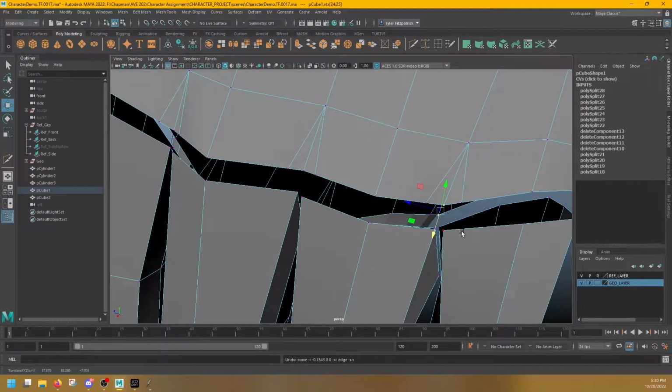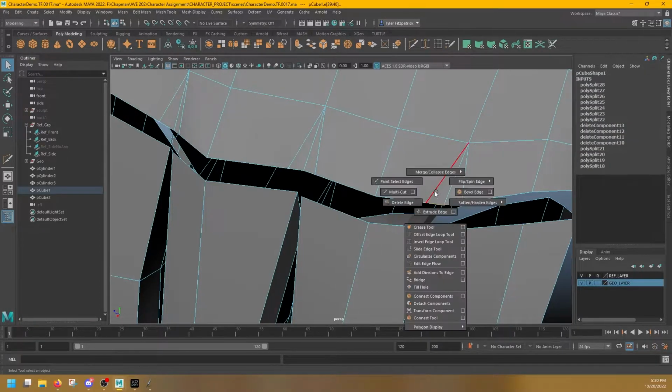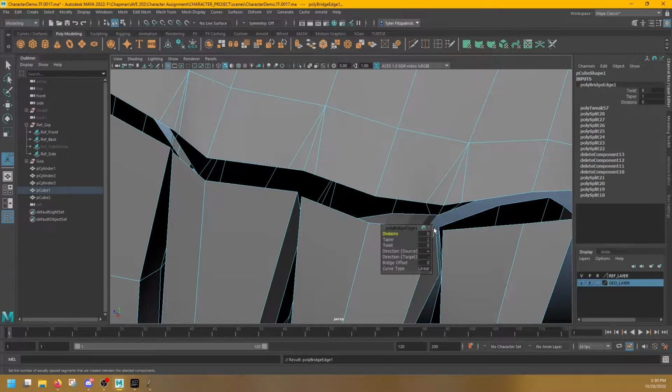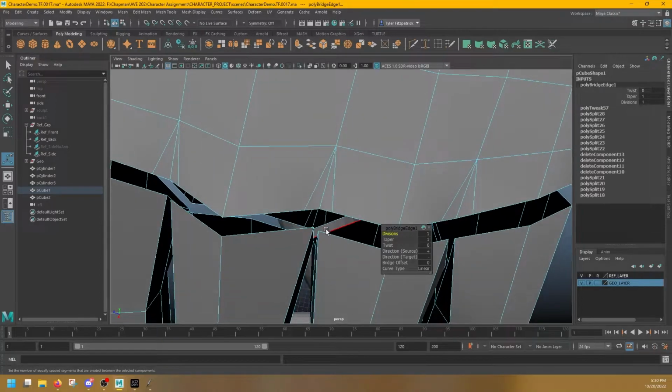I'm going to grab these edges and hit bridge, and I'll make sure there is one division. I'll do the same for each of these crevices.